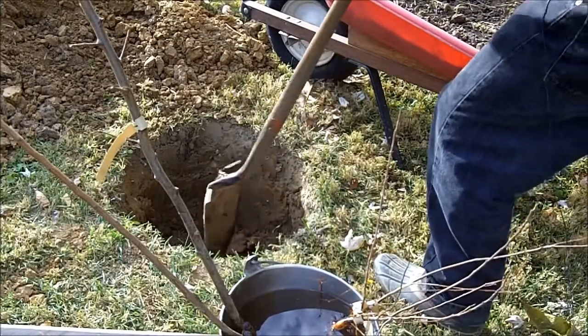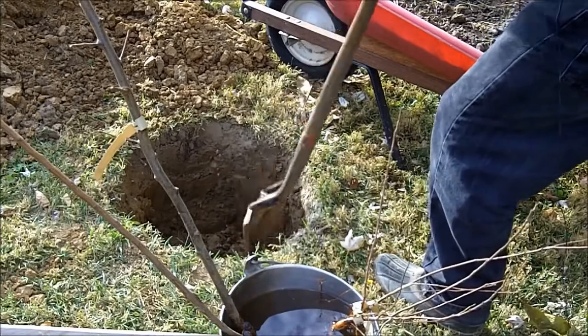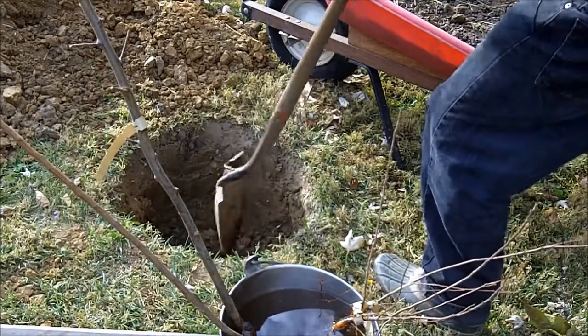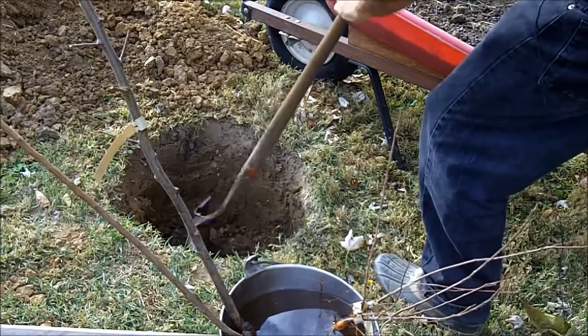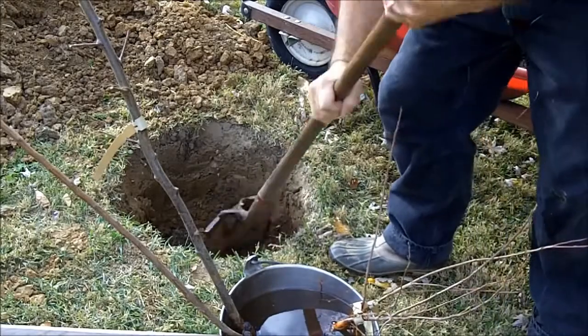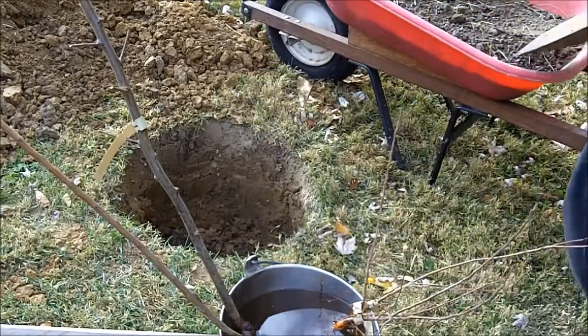And that way the ground will be nice and soft and rich and fertile. And the roots can get off to a really good start.